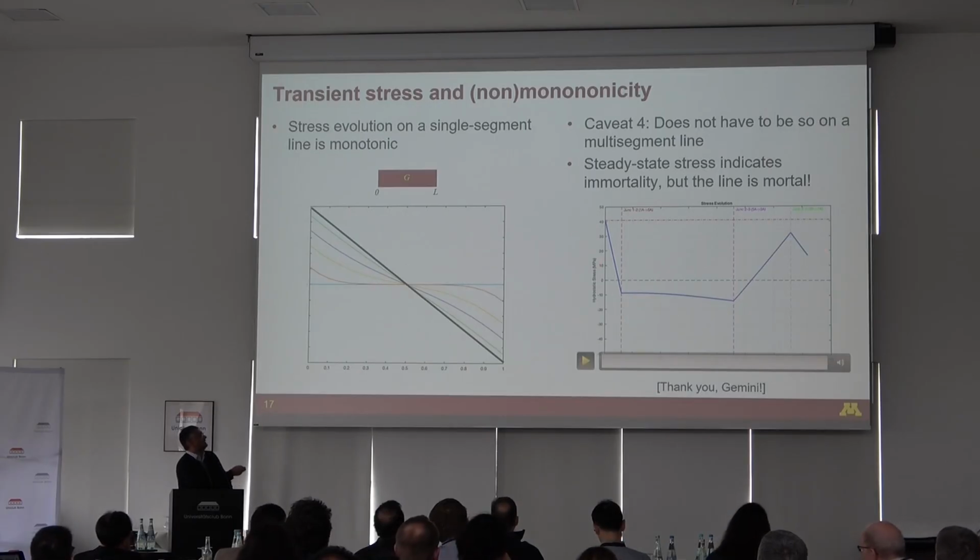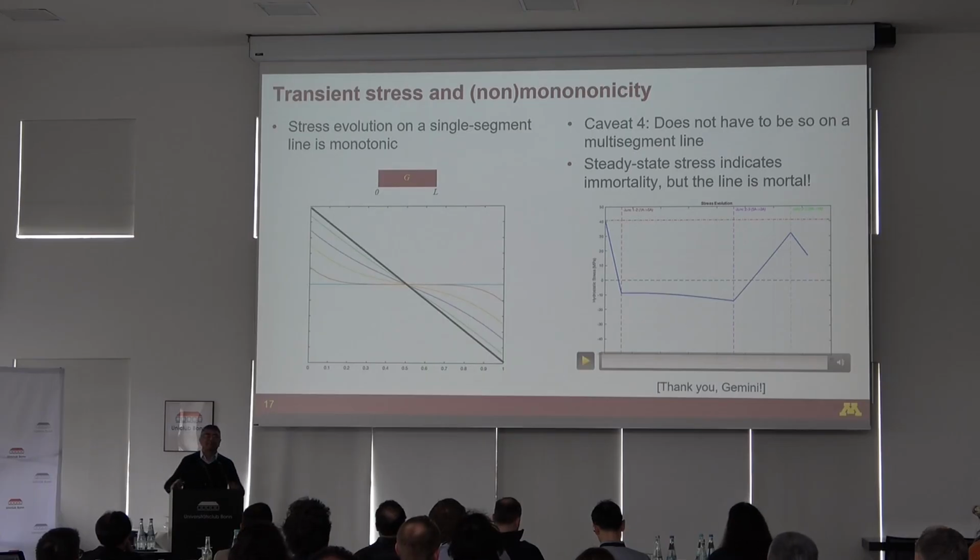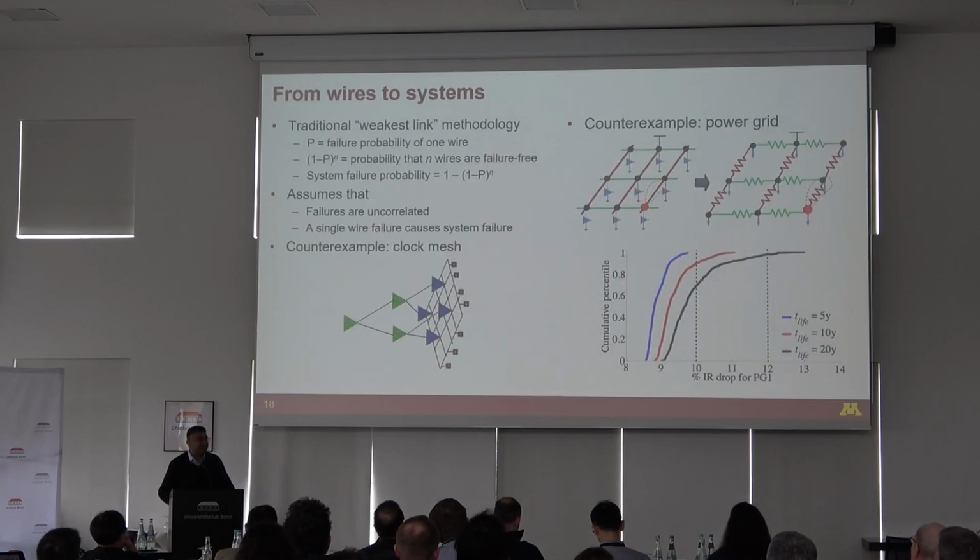But during the transient response, it actually went above the critical stress, and guess what happened at that point? The wire broke. Right? So this is no longer an upper bound, and this is something you'll never find in any textbook or any paper that I've seen, at least. Right? So these are things that you have to be careful about.